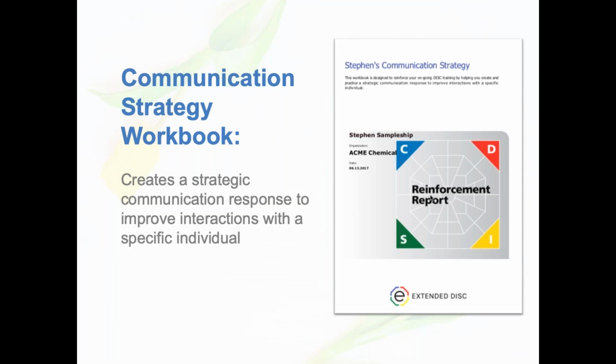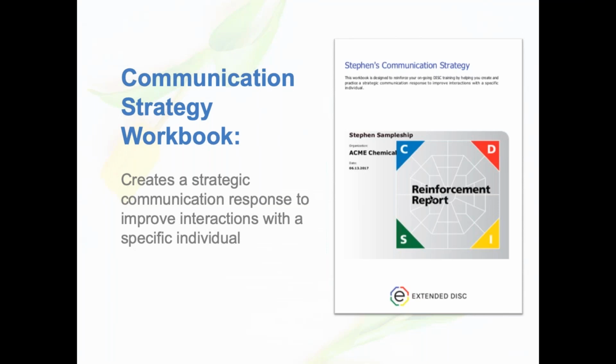So just to give you a quick overview of what the communication strategy report does, it's designed for you to pick one specific individual that you would like to improve your interactions with. And there is a simple and easy to apply method to do it, and we'll talk a little bit about that as we go through this webinar today. It simply revisits the information your clients are already familiar with from your DISC session, and now they can put it into action.